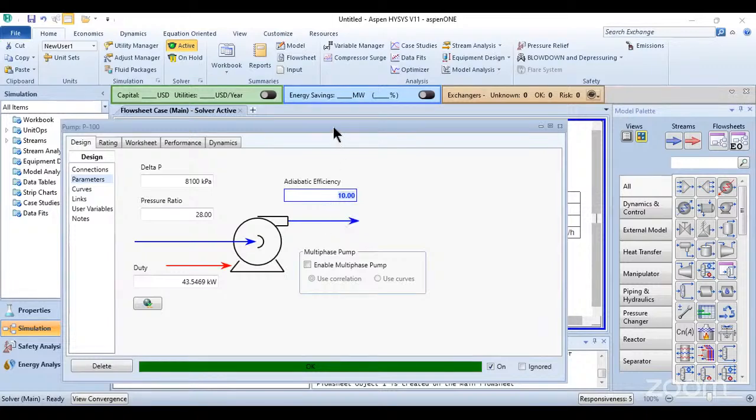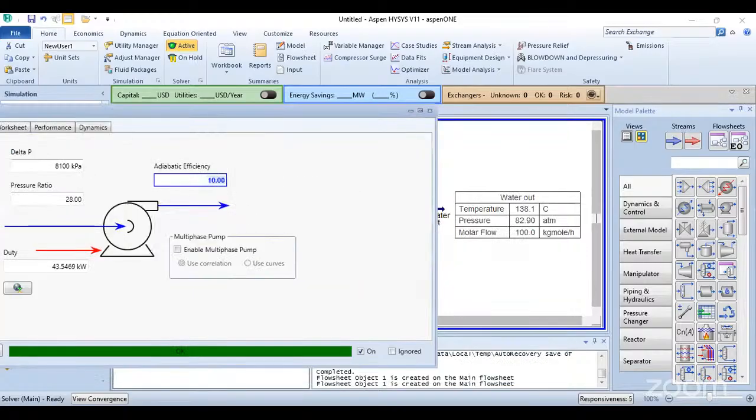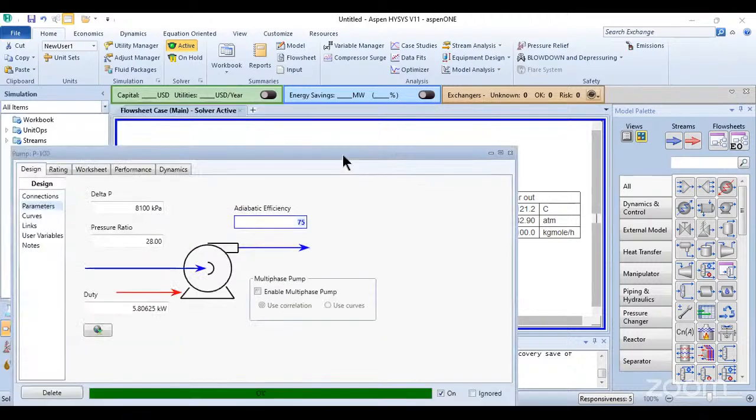And how are we sure that's going to happen? We can do tests right here, by increasing the efficiency. The moment I increase it to 30, the temperature has dropped to 125. The moment I increase this to 75, the temperature dropped to 121. You understand? Now, if I increase pressure, what is going to happen? So it means you can carry out different tests with Hysys.